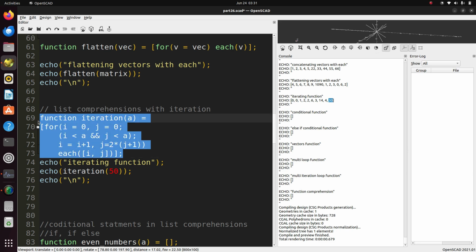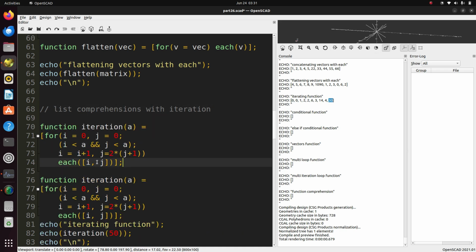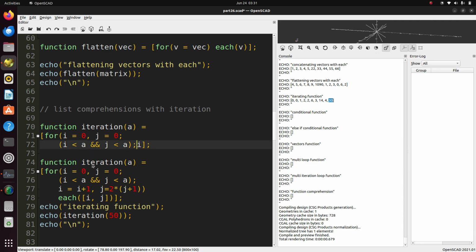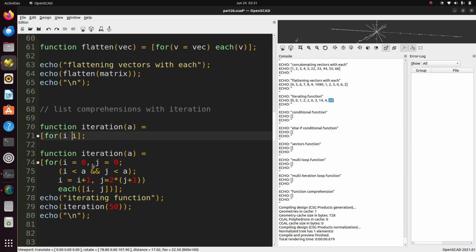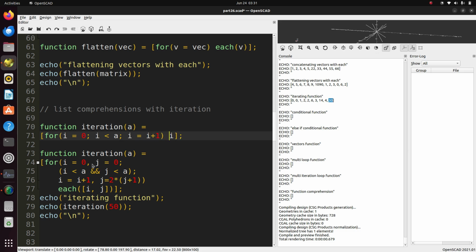So let me just copy and paste this. I want the simple one as well, because that's probably much more useful. I is less than A, I equals I plus 1, and we want I, so we'll call operation extra.